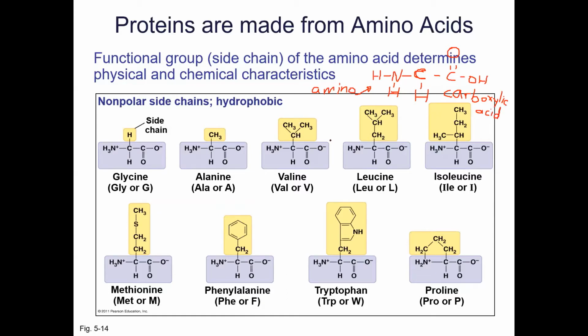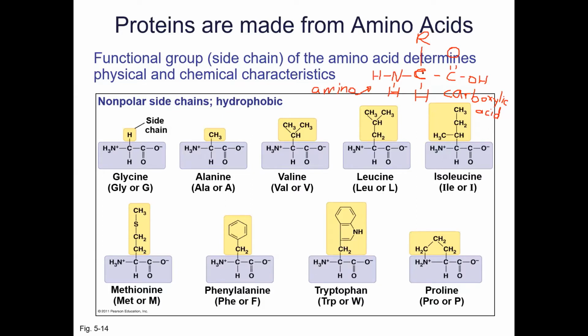So you can see all those amino acids down there have that basic functional structure. And then lastly, I'm just going to call this R. Why R? Because there's no atomic element with the letter R, and that's the side chain. So all the side chains here are shown in yellow. So our amino acids, they all look like this, right? They have the amino group, they have the acid group, and then they all have these different side chains.